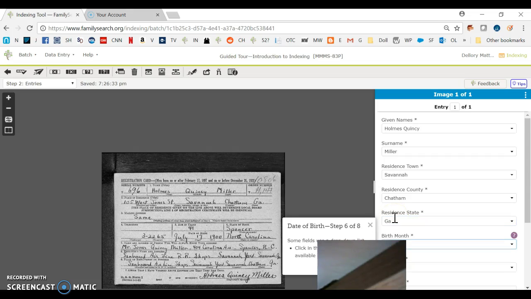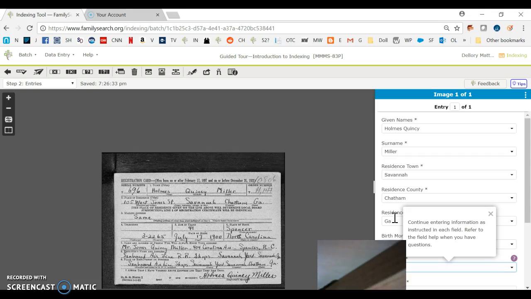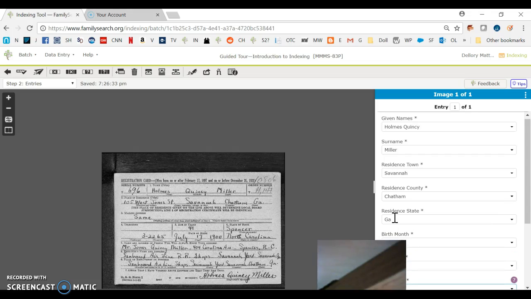Okay, coming along, when I type JUL, am I supposed to just know then I have to press tab or enter? If I'm brand new to this program, I need to be told everything to do. Continue entering information. You should put in there you need to use tab or enter to move to the next field.